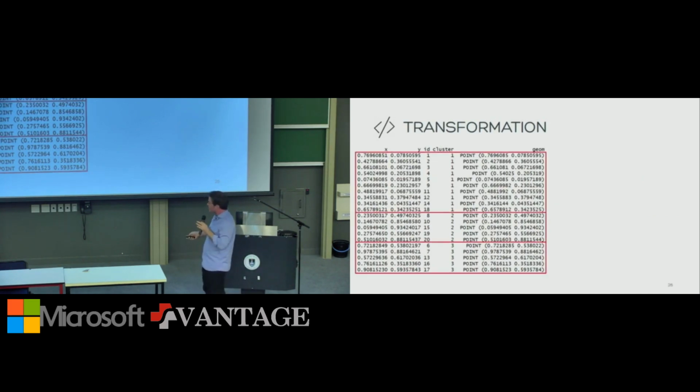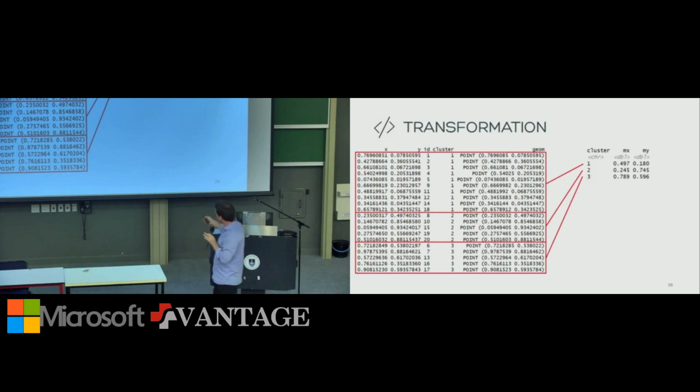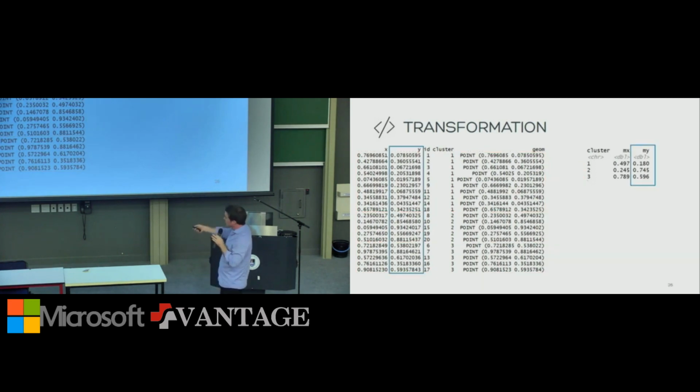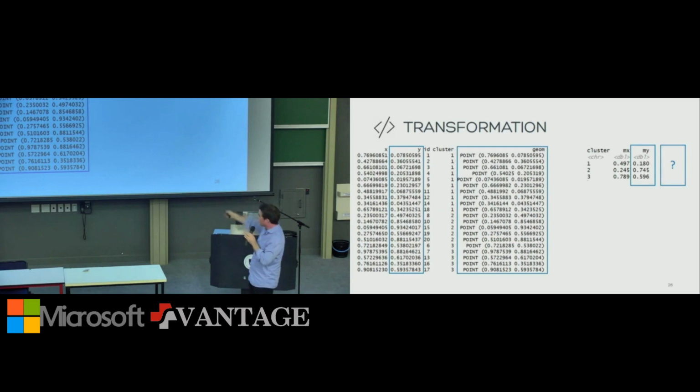When you do a standard piece of dplyr, let's say you do a group by cluster 1, cluster 2, cluster 3, I would normally apply some sort of summary function, let's say over column Y. I'm going to create the mean of y for each one of the partitions and produce a new data frame that looks like this. What SF does is fill the gap that says, I want to do the same thing, but on the geometry column. I want to create some sort of new geometry on the right-hand side that's some compression of a higher dimensional row into a one-dimensional thing.